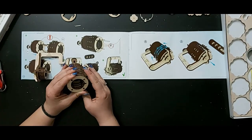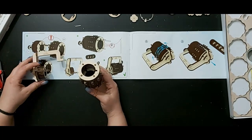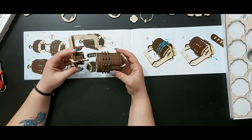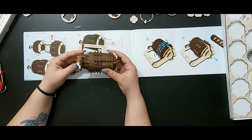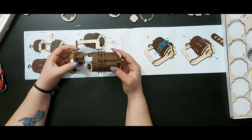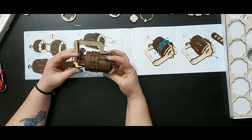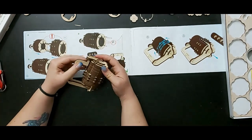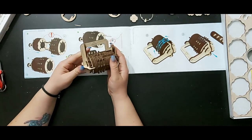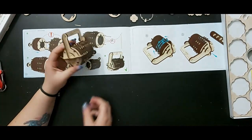Line your combination up so you should have a nice channel. And then, with any luck, you should be able to slide the combination off together. There we go.